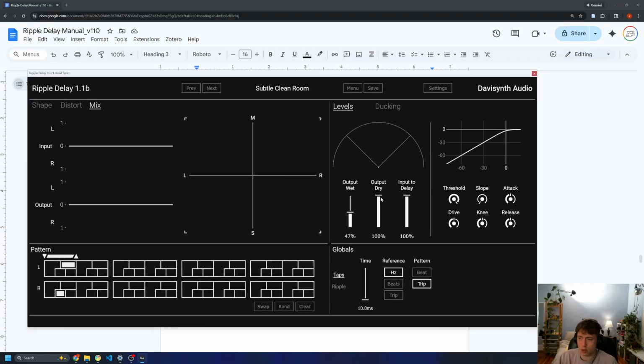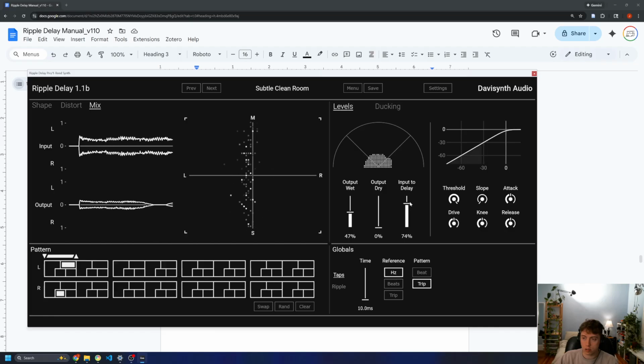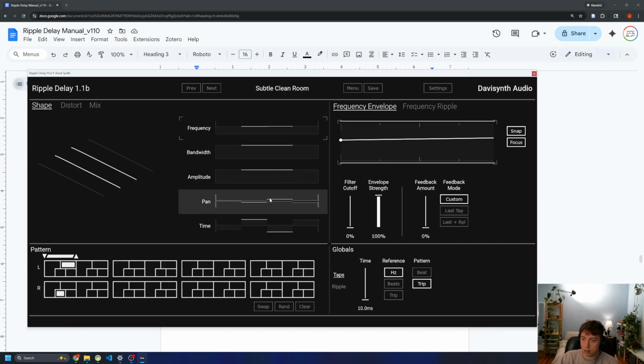And you also saw the mix. So we have an input to the delay. This basically controls how much of the input is going into the delay algorithm. Then you have your dry output. So this is just showing the wet component only. What you can see is that we have some left-right, the sound is just panning a little bit. And actually we do see that, right? Our sound is panning. We also see this time modulation.